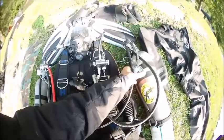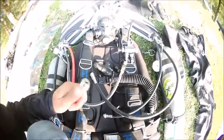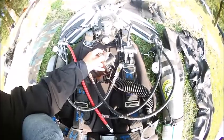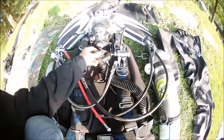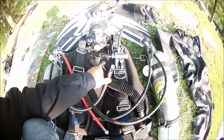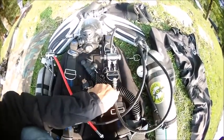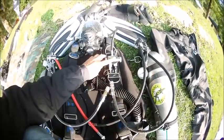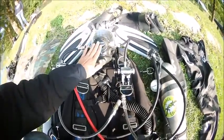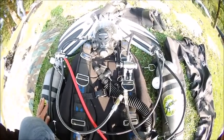There's a short SPG, an inflator for the dry suit, and an inflator for the jacket. The jacket is a sidemount jacket — as I mentioned, it's the Halcyon Contour SM — and it comes with this nice inflator that comes up from behind. You can connect or disconnect the bottles, use the air source and the switching block, and you have the gas delivered to your breathing device — the mask in this case.